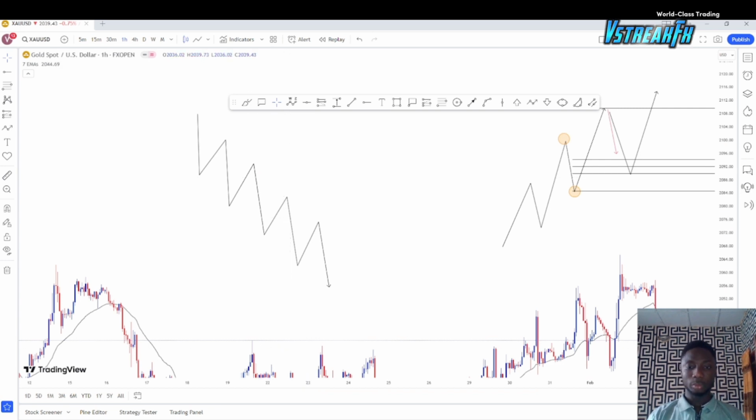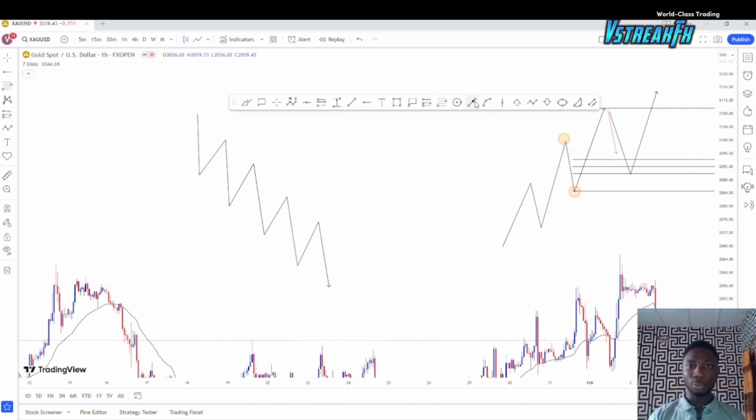The one thing I need to tell you, in order to understand the proper usage of the Fibonacci retracement tool, you have to have a proper understanding of market structure. I'll be covering market structure possibly in my upcoming videos this month, February 2024. I will possibly be incorporating market structure into the tutorials. So you have to have a proper understanding of market structure before you get to use the Fibonacci. You have to understand the concept of higher lows, higher highs, higher lows. You have to understand the concept of break of structure.